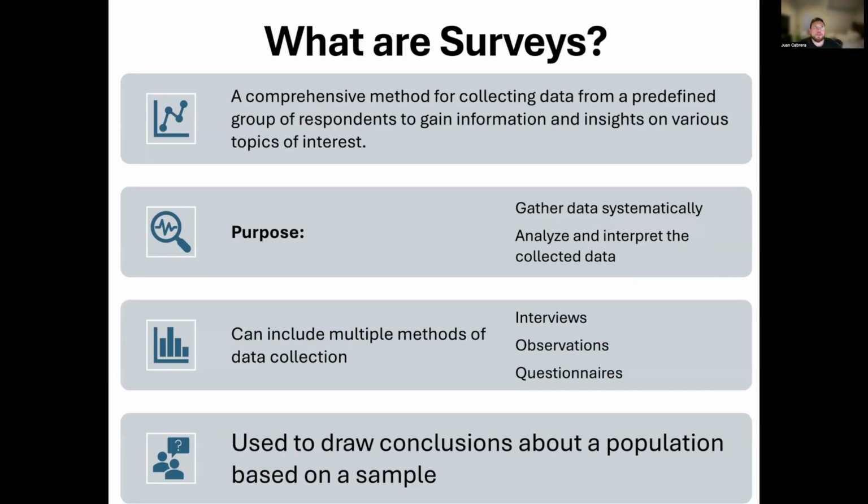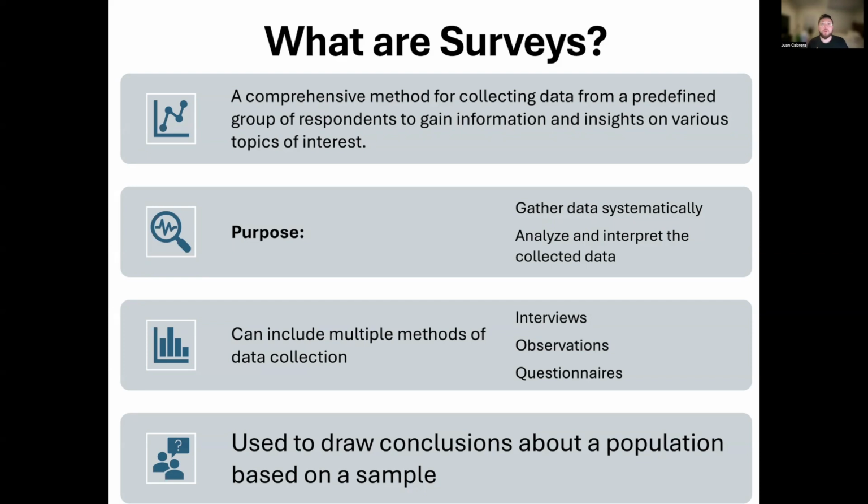So a good place to start is discussing what exactly is a survey. A survey is a broad term. It encompasses various data collection methods to gather information from a group of respondents. The primary purpose of a survey is to collect data systematically and then analyze and interpret this data to draw conclusions. Surveys can utilize different methods such as questionnaires, interviews, and observations to collect the required data. They are particularly useful for making inferences about a larger population based on the responses from a sample.